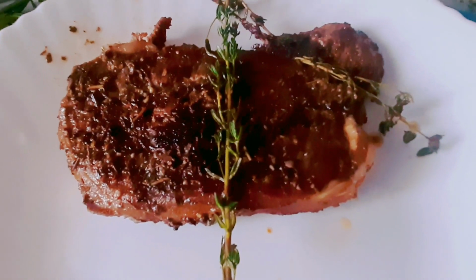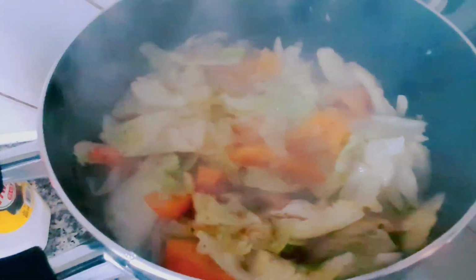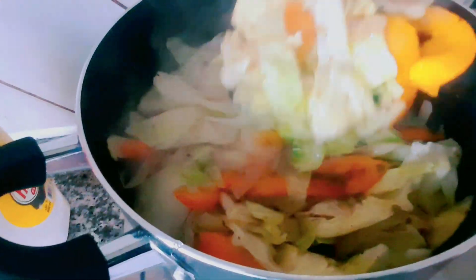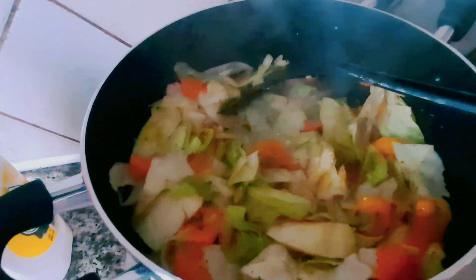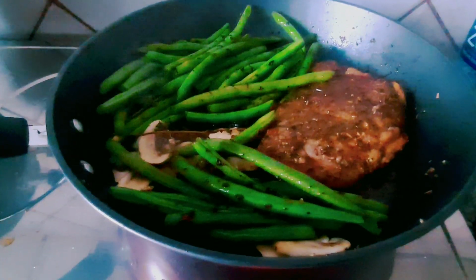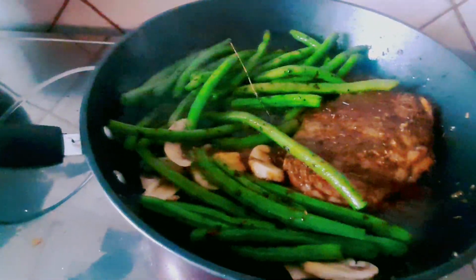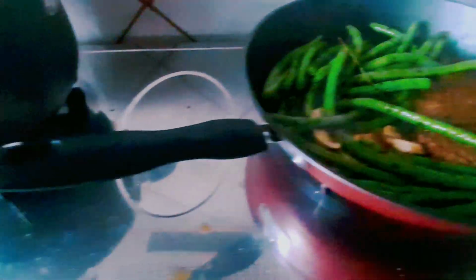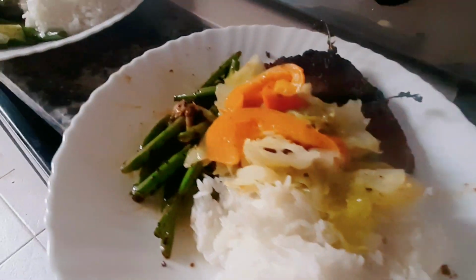Alright. Right, and this is our finished product. Wow! It smells good, really. It's our vegetable. We don't wanna overcook our vegetables. So, I think this one is done. Salt and pepper only. And then, of course, our steak. Finished product.